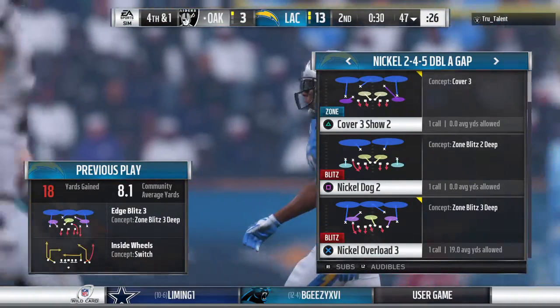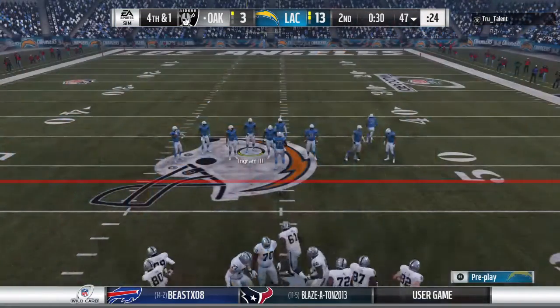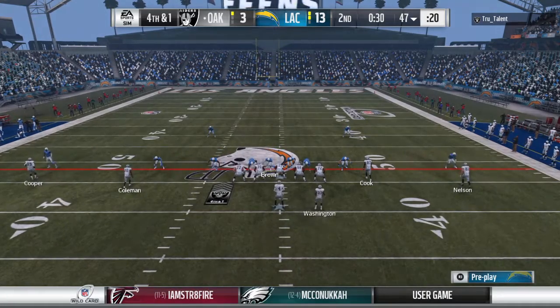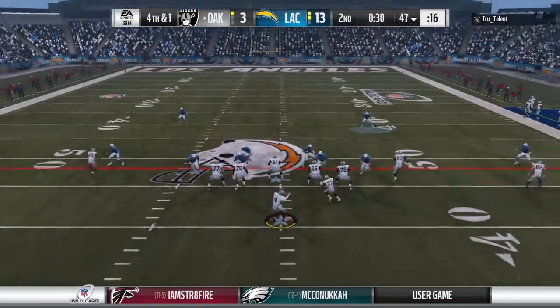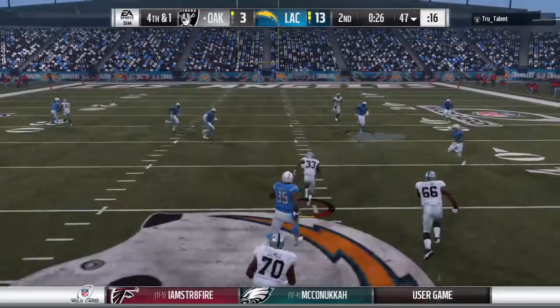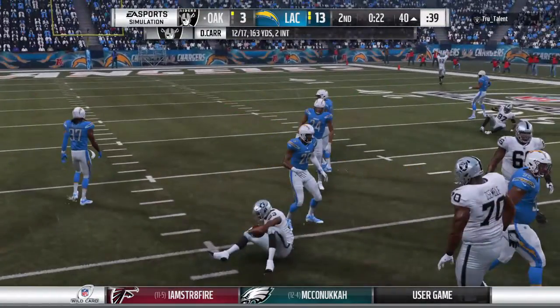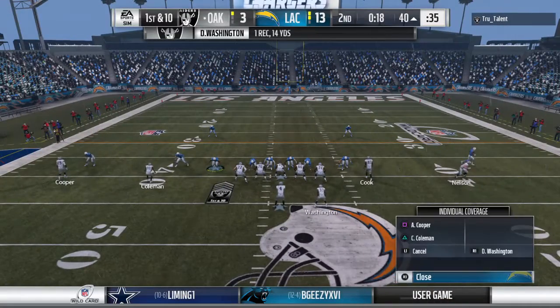Now they're in 4th and manageable. Just a little short, though, of that marker. And how about this one now? In their own territory, a gutsy call. They're going to go for this on 4th and a yard. They do go for it. It's Carr, but it's brought in by Washington, and he's able to get this one down to the 40-yard line. A big roll of the dice on 4th and 1, but it pays off.